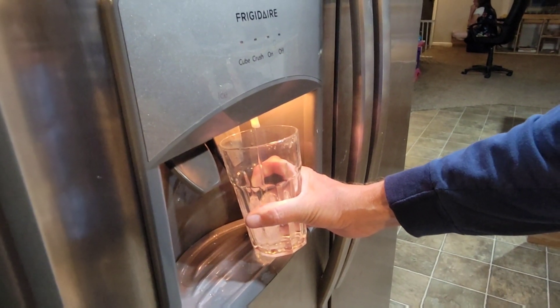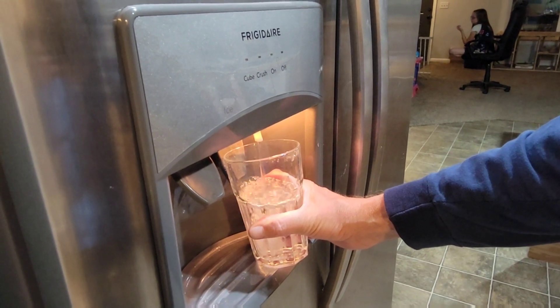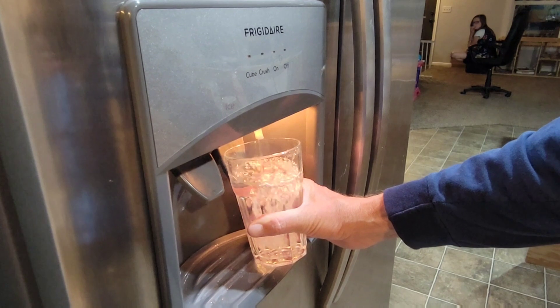If you didn't flush for one and a half gallons or three minutes, you're going to get water all over the place. As you can see now, the water is nice and crystal clear — no more junk in the water. If you still have particles, do not drink it — toss it and rinse and repeat. If you don't have the right filter, go to Home Depot or Lowe's and they can look it up for you. This video is designed to save you the 150 to 200 dollars a service call would cost — you can do this for absolutely free.